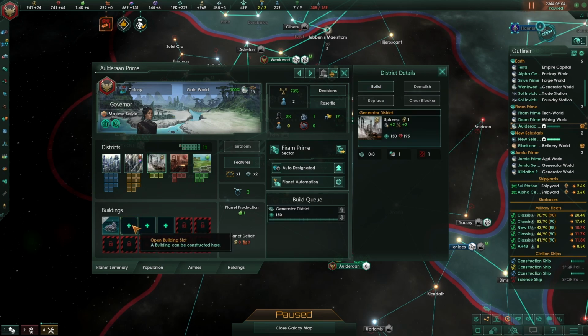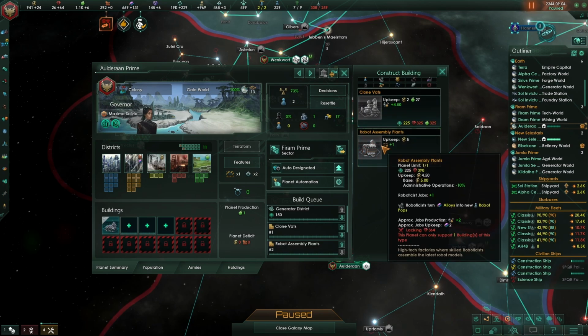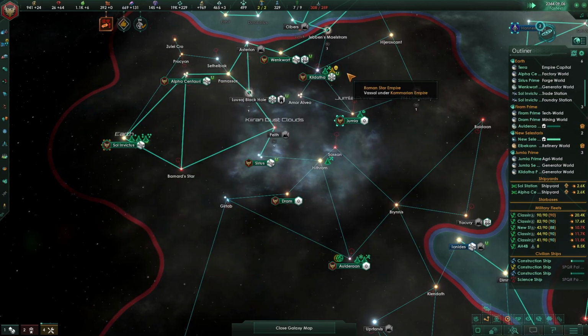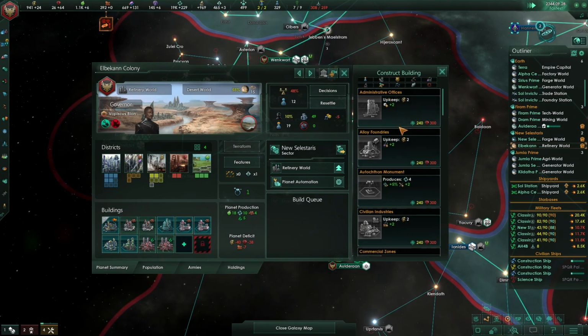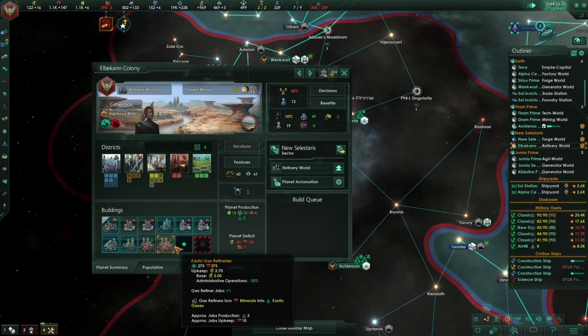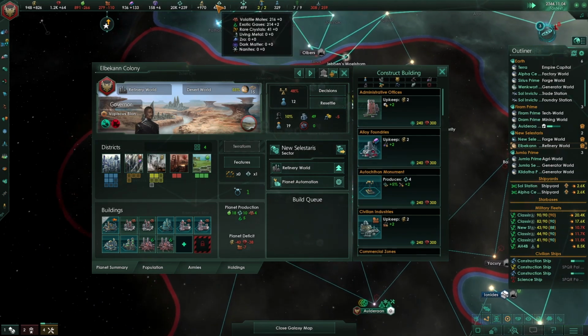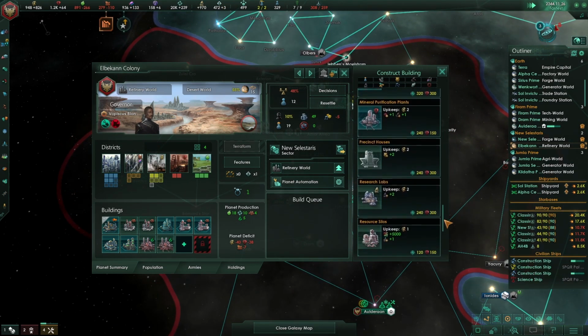Give me one energy district. I can already place this afterwards. There we go. Let's get that done, down this refinery world. Let's come over here. Now, let's have a look. We're buying. Where are the chemical plants?